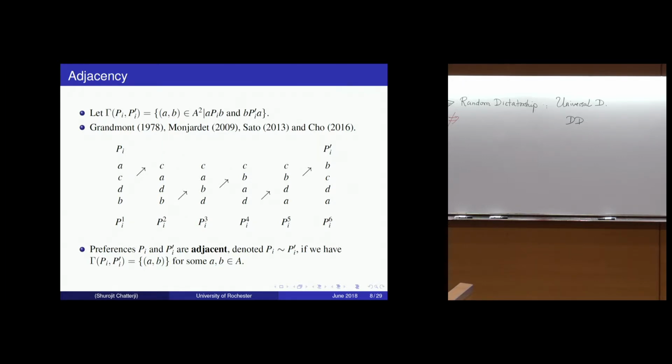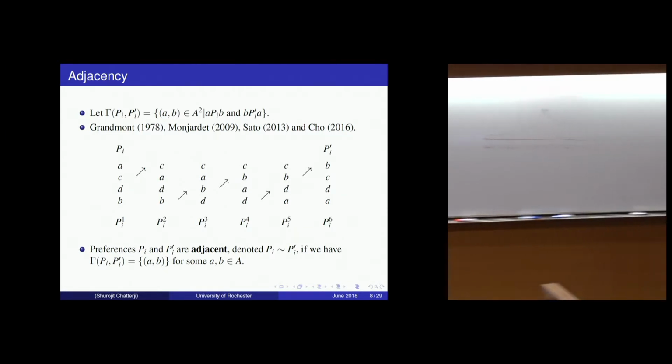You start with two preferences in the domain, pi and pi prime, which appear very different. But the domain is such that it allows us to move from pi to pi prime using a sequence of preferences, each of which is very close to its predecessor. So as you move from pi1 to pi2, exactly one pair flips. Everything else remains the same. Then from pi2 to pi3, the pair db flips. Everything else remains the same, and so on. So these preferences, pi1, pi2, and then pi2, pi3, are called adjacent preferences because they differ exactly in one flip.